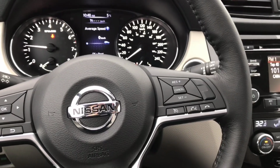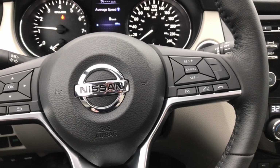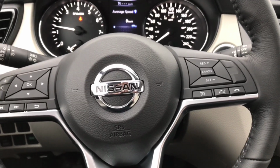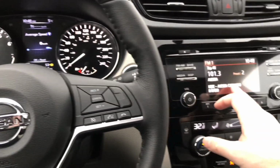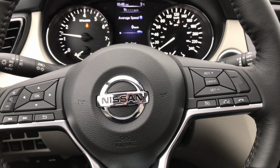So if we follow through the prompts there, once it stops talking, you're going to tell it to add phone. Make sure that you're in the Bluetooth settings on your cell phone, and you'll see a new phone that will pop up. It says My Car. Select that. Ensure that the number that comes up on the center display here matches the number that appears on your phone. Press OK or pair.